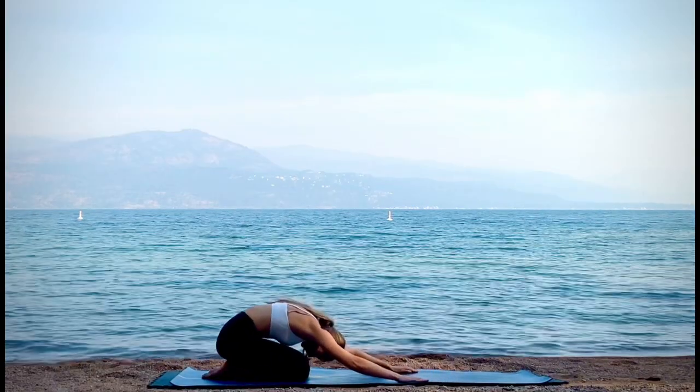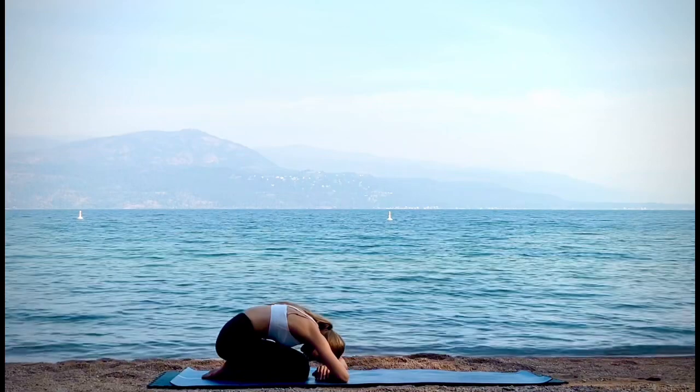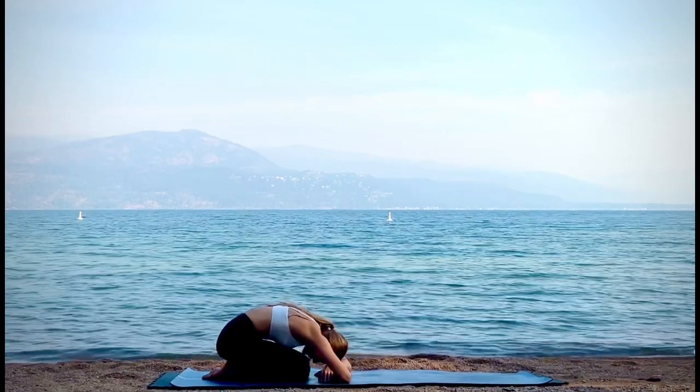Legs can be spread apart or close together. Head can be resting on the mat or the forearms. We'll stay here for a few breaths.